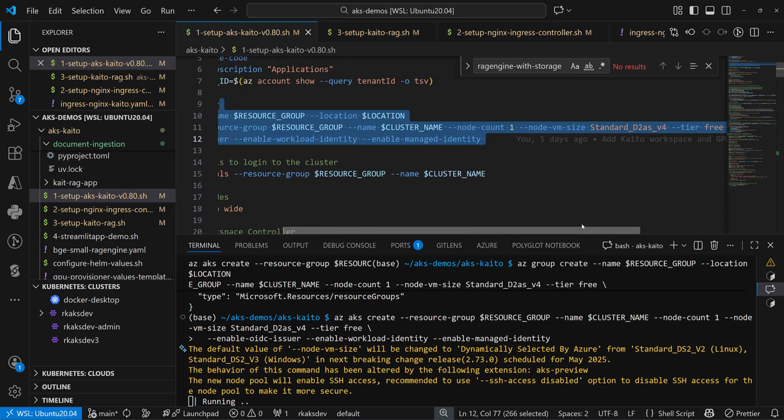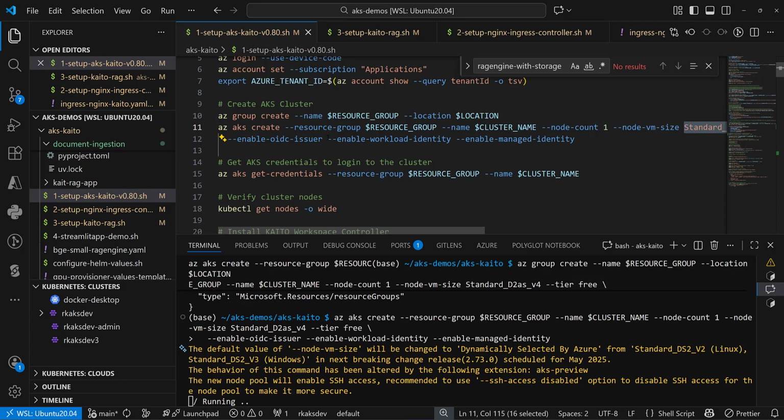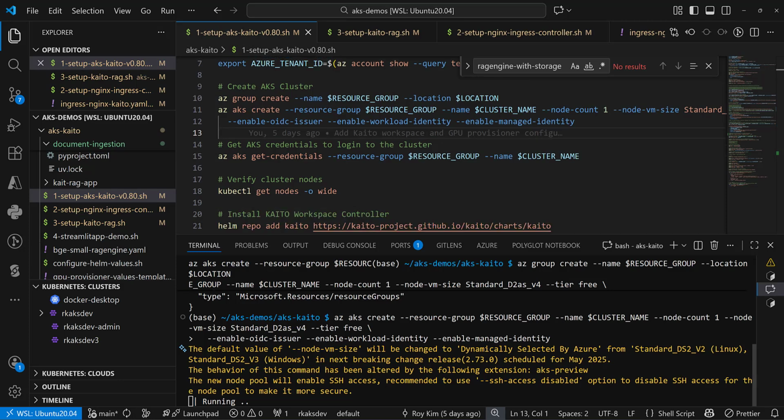To make it cost effective, I use just one node count and a Standard DTAS v4. One thing we need is to enable workload identity and managed identity, which is needed for the GPU provisioner. Wait for that for a few minutes.